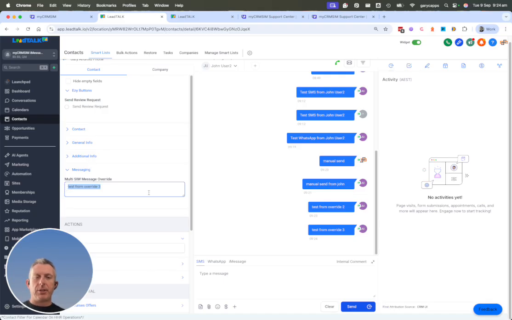So in summary, just make sure you've got your WhatsApp numbers connected. Connect up however many WhatsApp numbers you want, then you can assign them to the sub account as long as you have users that you can assign them to. When it goes through workflows, it will automatically filter through and send from the correct user that the lead is assigned to. If you manually type in a message in the dashboard, you're going to need to either switch to the user to make sure it goes from the correct user, or use our multi-SIM message override workflow from our snapshot, and that will also automate it through and make sure it gets sent from the right user.